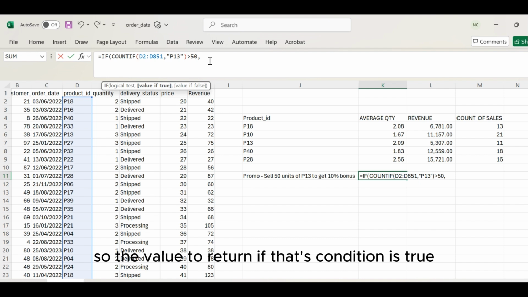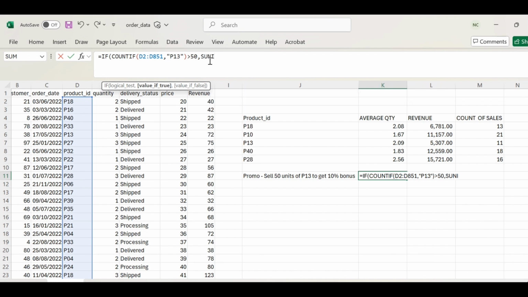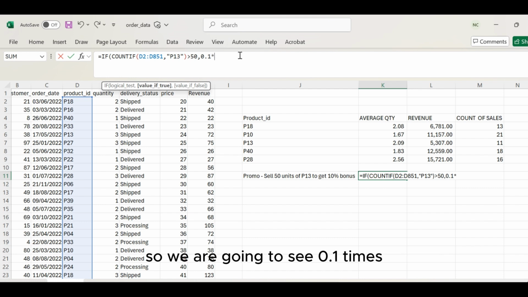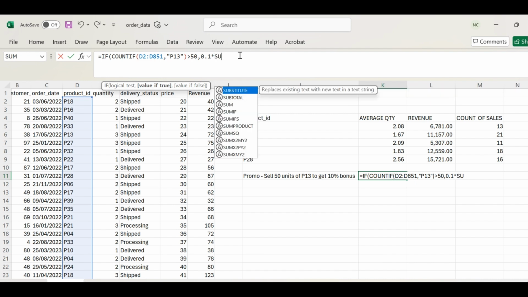The value to return if that condition is true is a sum. We would have our 10% bonus first here, so we say 0.1 times the sum.